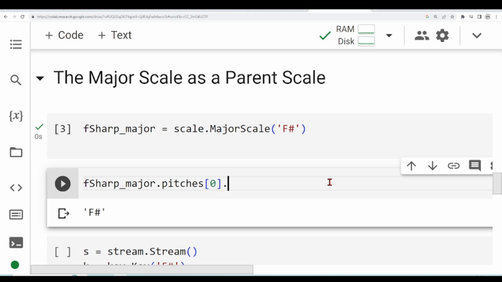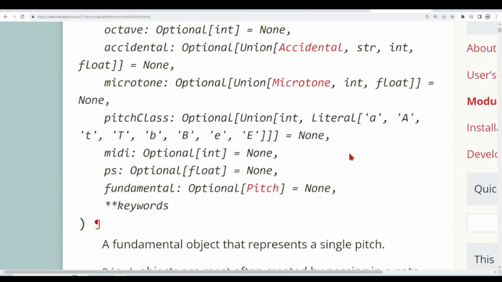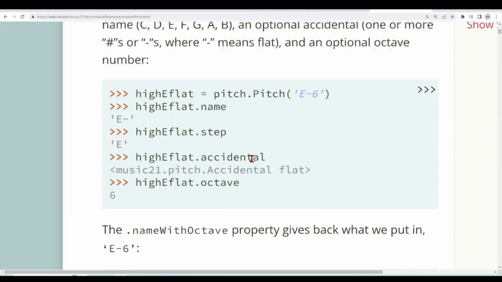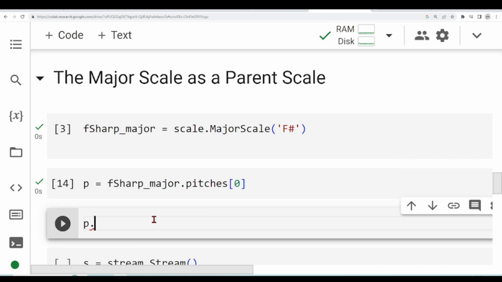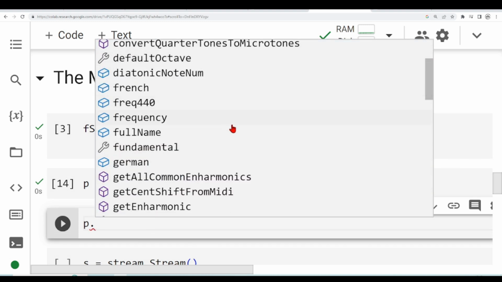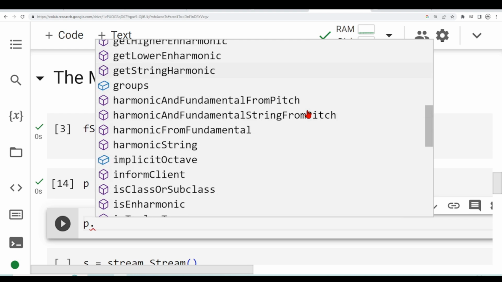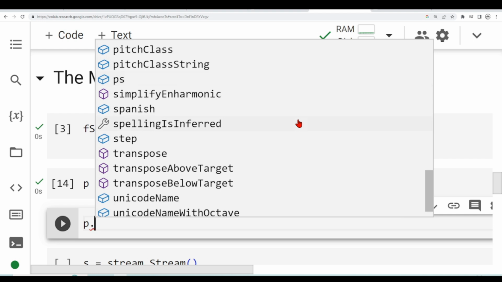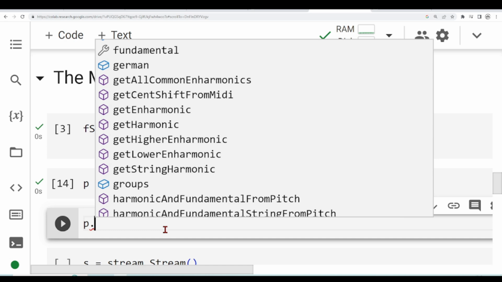We have different types of names, so the full name is F sharp in octave 4, and many other attributes that are described here. And we have many other methods that we could use: full name, frequency, get harmonic, name, transpose, and we will be using some of them later on.